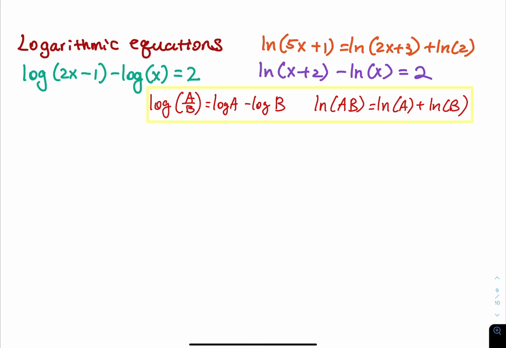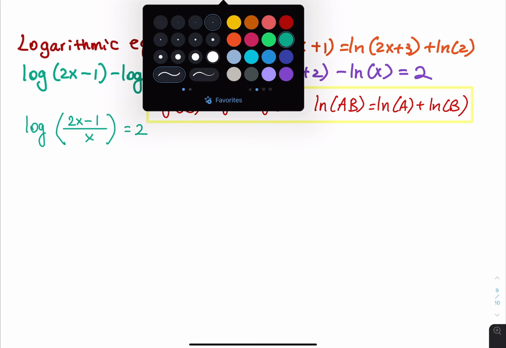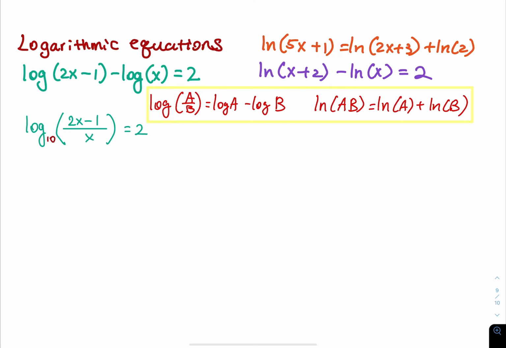Okay, first step, I would like to apply the formula immediately and write this as log of (2x - 1) divided by x, and that is equal to 2. Like I said, when the base is not specified, it is 10. So we will take base 10 raised to the second power equals (2x - 1) divided by x. So that's the next step. And then what do we do next? We will just multiply x on both sides. The 10 squared is 100.